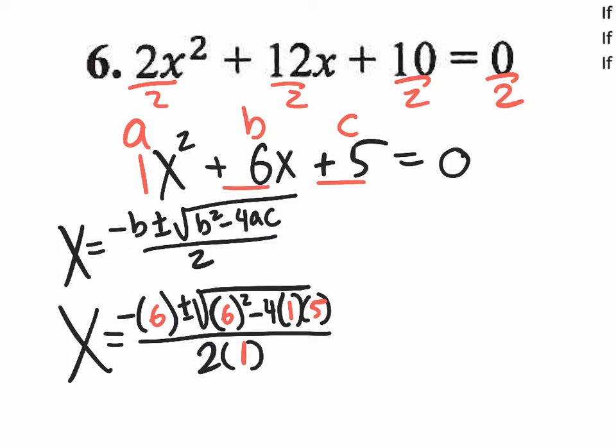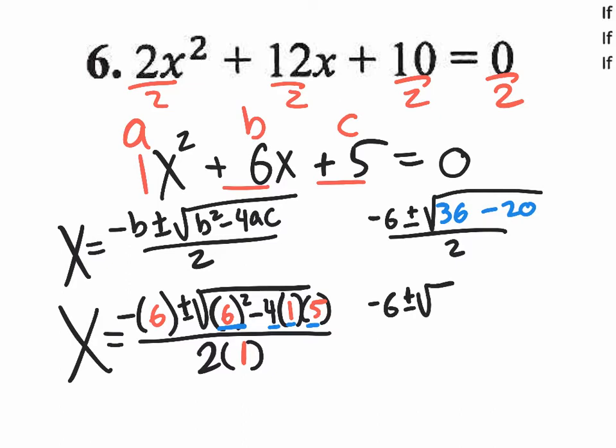And we always start by simplifying the inside of the square root, the discriminant value. So inside the square root, I have 6 squared, and 6 squared is 36. And then I have 4 times 1 is 4 times 5 is 20. So I really have minus 20, and that is still inside the square root. And I still have the plus or minus. I still have a negative 6 out here, and on the bottom I have a 2. So 36 take away 20 is 16. So let me rewrite it. Negative 6 plus or minus square root of 16 over 2. And we all should know that the square root of 16 is 4. Negative 6 plus or minus 4 over 2.